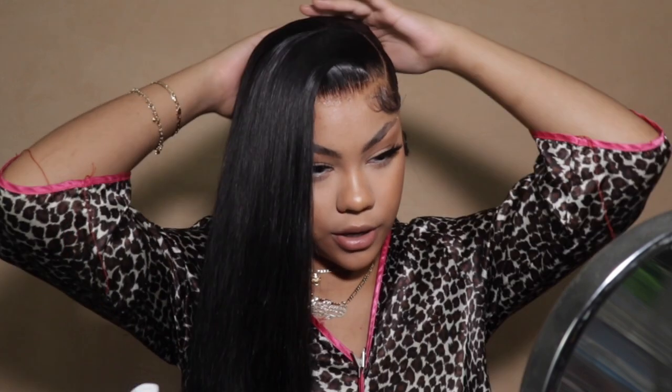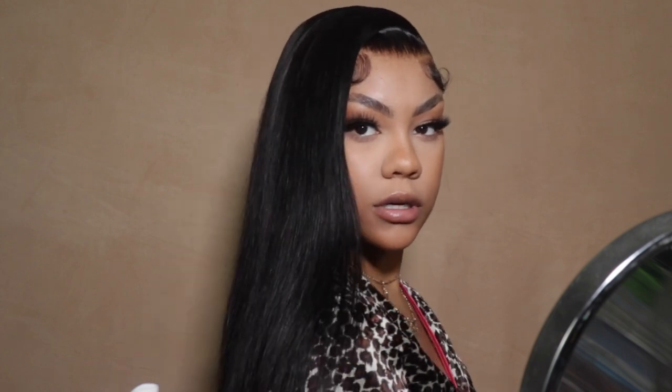But at this point, I'm really feeling myself. I really enjoyed the side part. My beat was beaten, and I knew I was going to look so good. I put on a little corset for the burlesque show. I was really feeling that. But, okay, I guess I'm still feeling this hair. Move on, JaLeah. Okay, well, you look good.